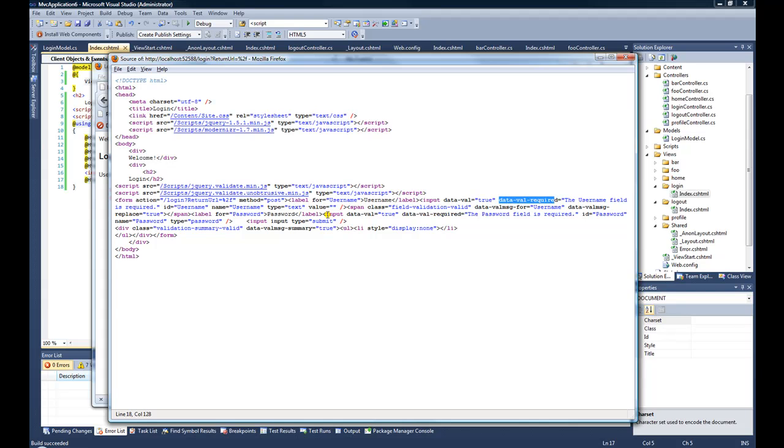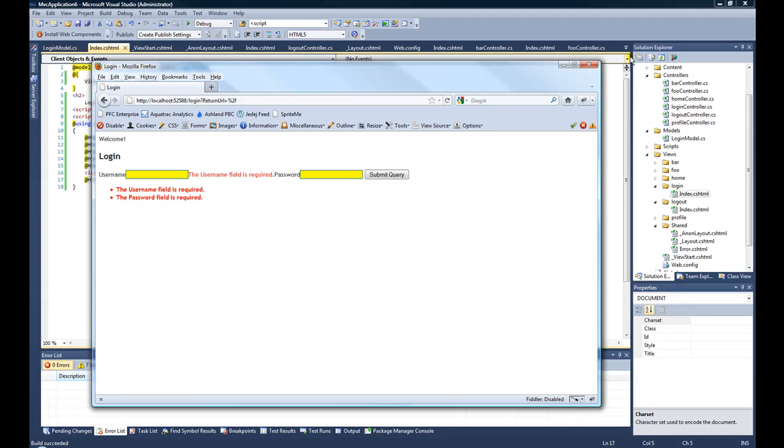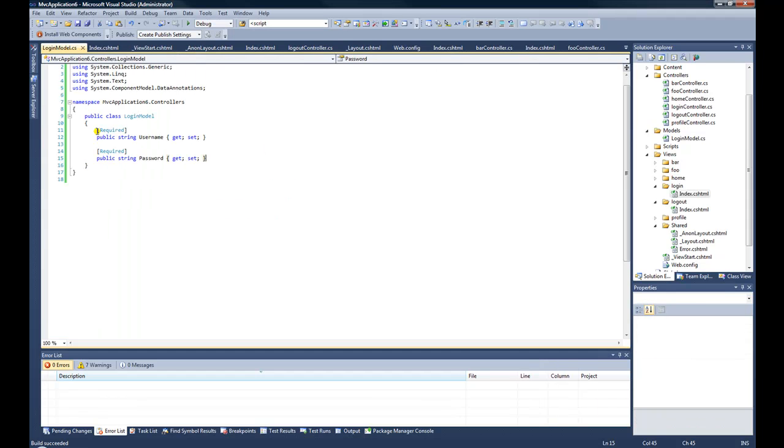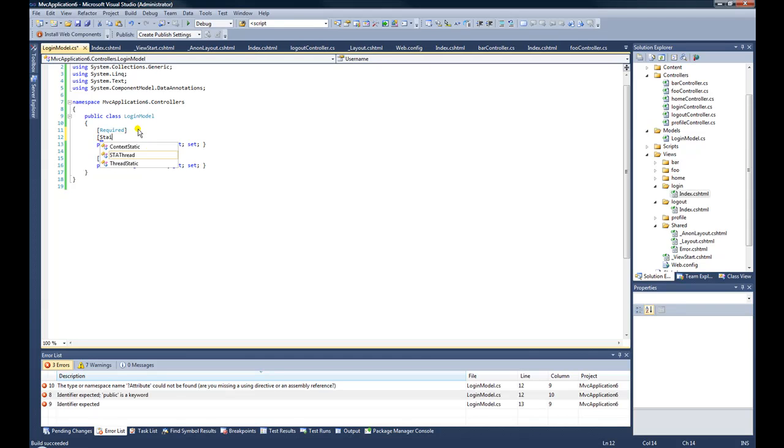and there's a handful of other data-vals that come down for the ride automatically based on the data attributes that we specify here. For example, there are other data annotations. Let's just use a string length.